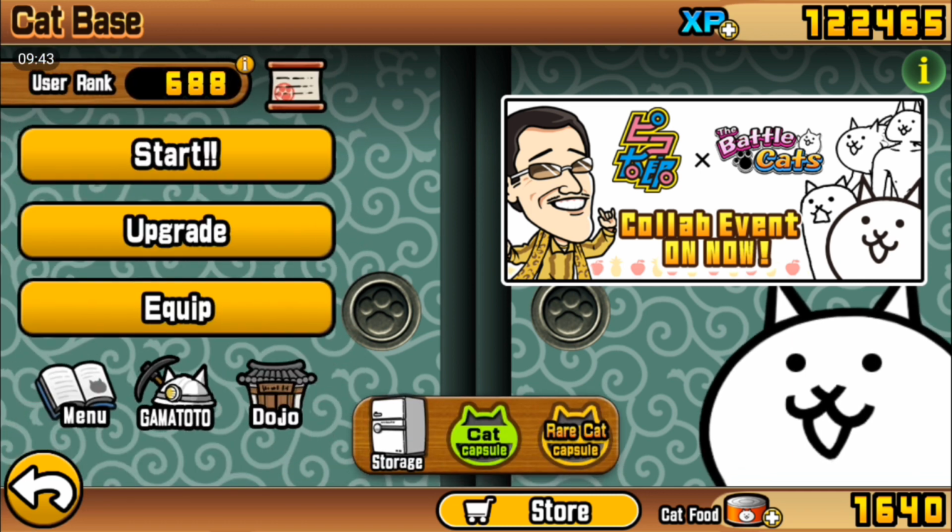But let's get rid of that. So let me get a paper real quick. This paper is stuck in my phone case. Hold on. Just put that down. As you can see here, there's the collaboration event on right now, but I got a list here. It's called the 2 upgrade list for Battle Cats. It tells me the cats I need to get true forms of and what I actually need for it.